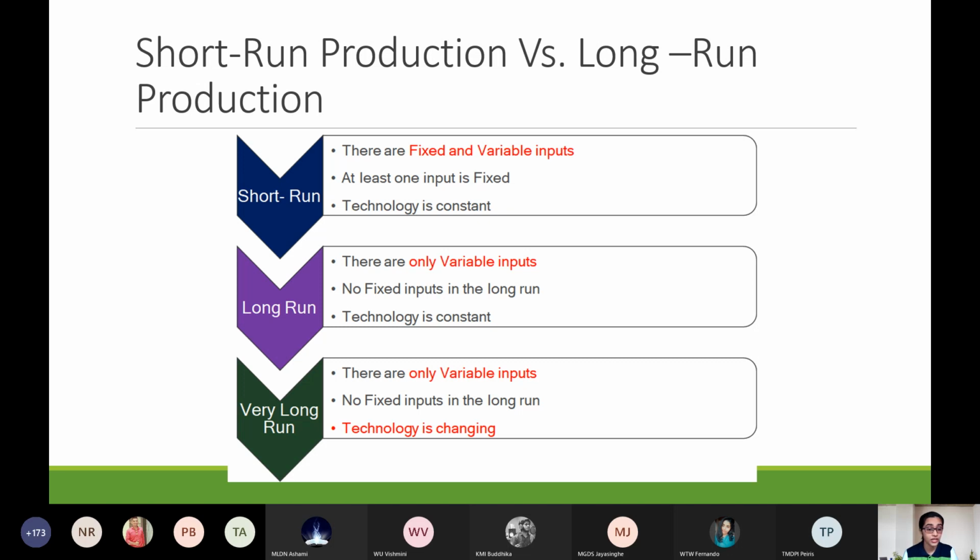In the long run, we have only variable inputs, no fixed inputs. In the very beginning of your business, you have to put in fixed inputs, maybe buildings and equipments and capital, I mean money and everything. But in the long run, you are not investing those things, you are investing more labor. Variable inputs are coming in. So that is why it says there are only variable inputs in the long run. In the very long run, it's basically only variable inputs, but the technology is evolving, right? So this is what it says from a business perspective.